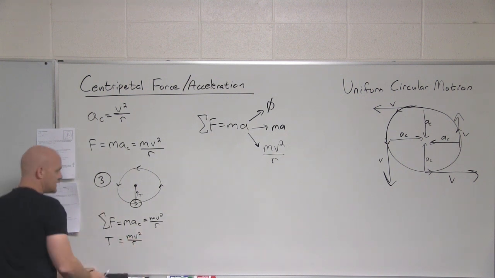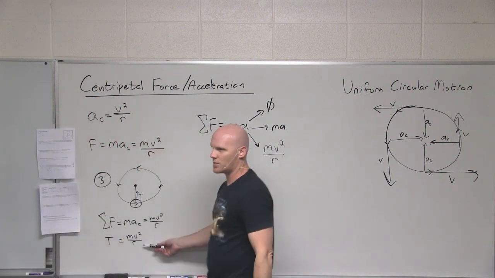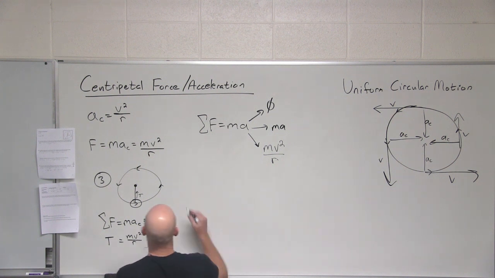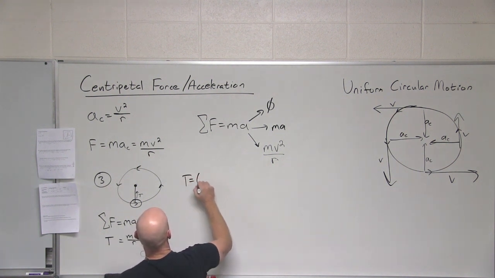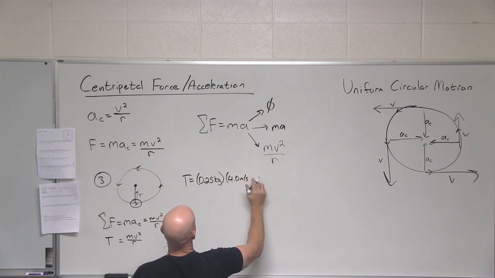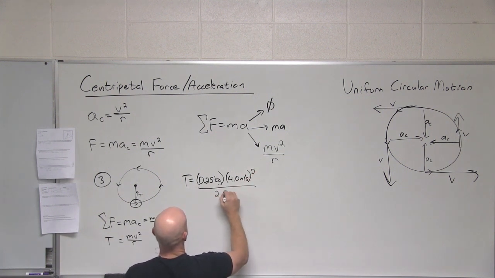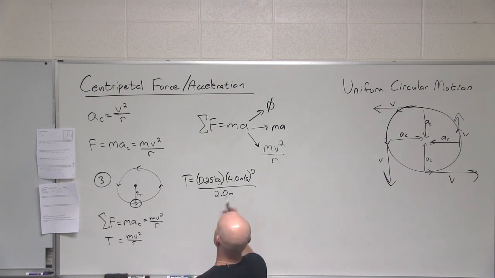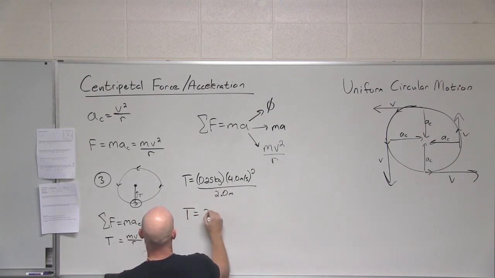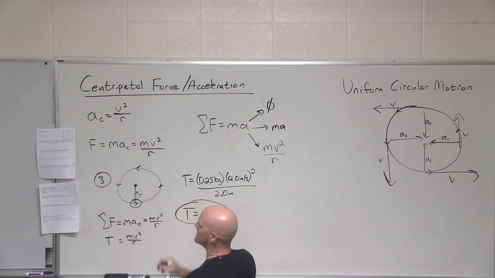The tension is supplying the entire centripetal force, in this case. And the magnitude of that tension, we'll just plug and chug here. What was our mass again? 0.25 kilograms times 4 meters squared per second squared. That's divided by the radius of 2. Four squared is 16 times a fourth. Four divided by two. And T equals two newtons.